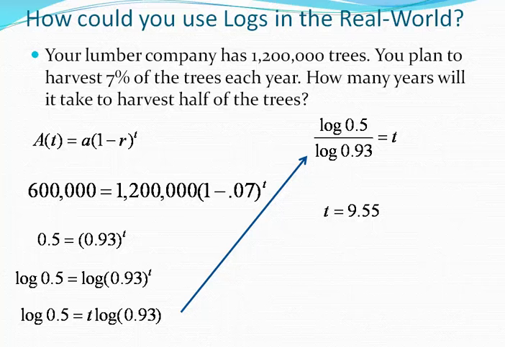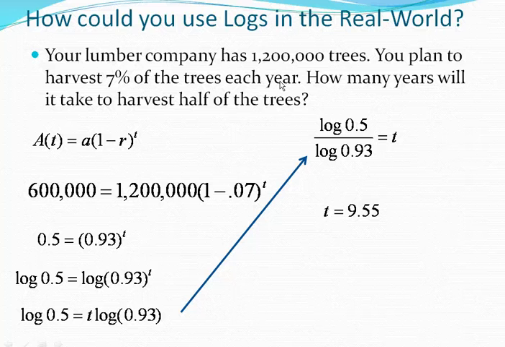All right, so you put that all in your calculator. Log of 0.5, close your parentheses at the end, divided by log of 0.93, you get t equals 9.55. And our time is in years, if we look up here, each year it's just happening.